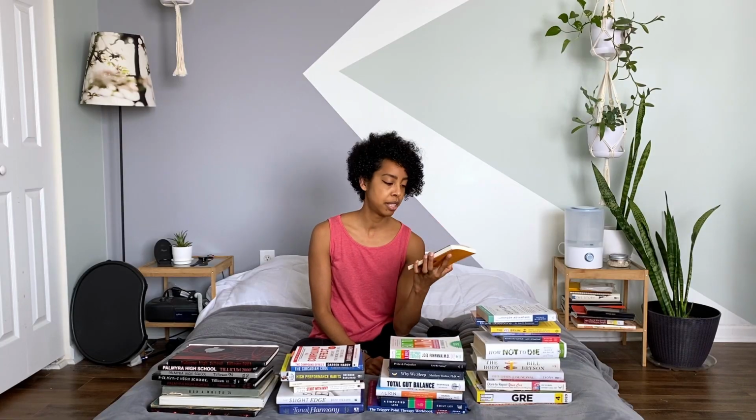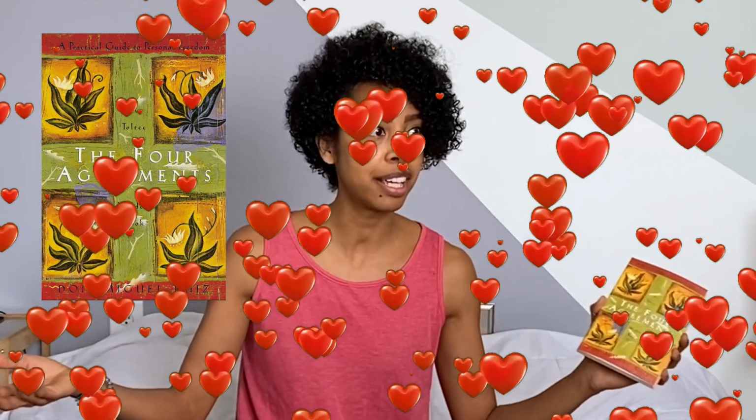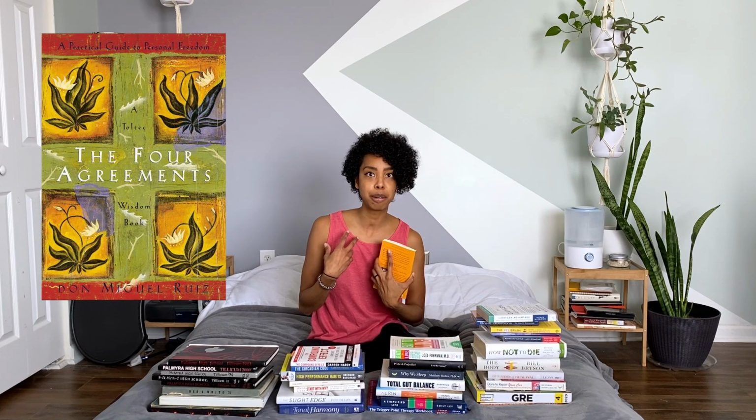Alright, this book is called The 4 Agreements. There's just a whole bunch of limiting beliefs that we have in our own lives that prevent us from reaching our full potential. It's so simply written, but it's so easy to follow, and it's like, duh, why am I thinking this way? I shouldn't be. I'm limiting myself, and the amount of love and understanding that I can spread to others, which will in turn help me to be a better person.